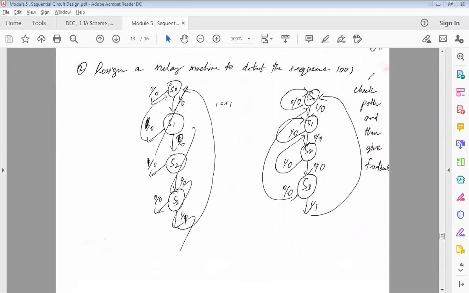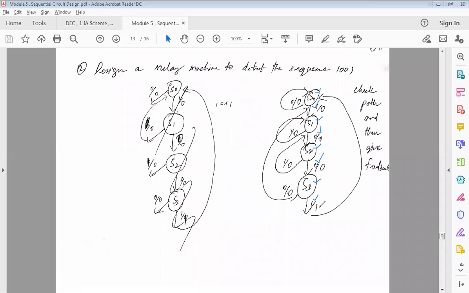Right. So the question given is 1001. As usual, I know that it's going to have 4 states: S0, S1, S2, S3. This is done, right? And I have 1001, so I'll keep 1, 0, 0, 1 here.